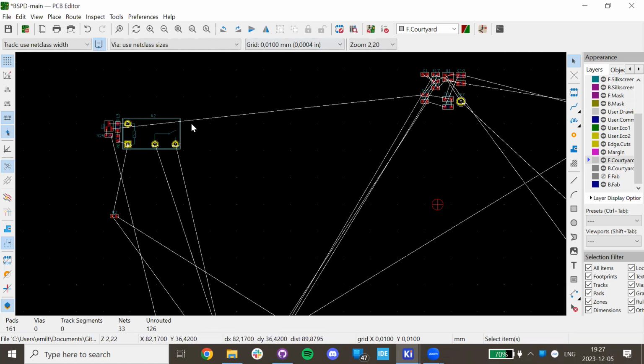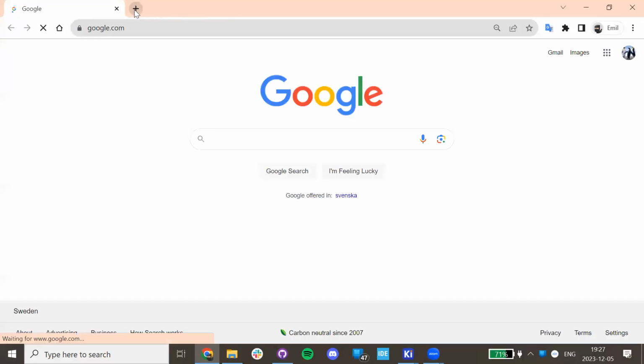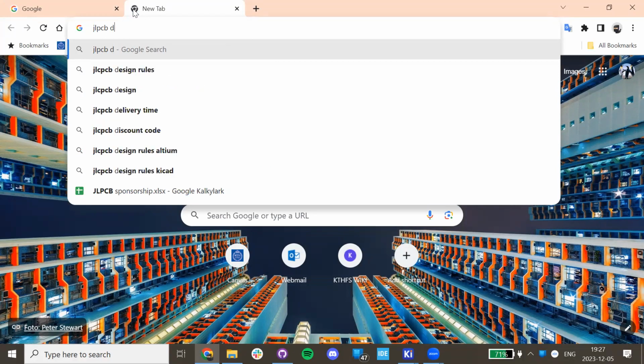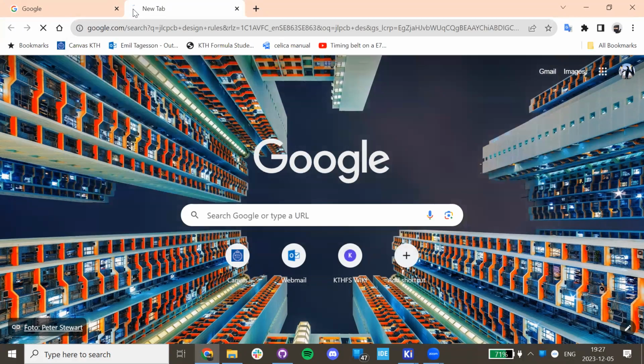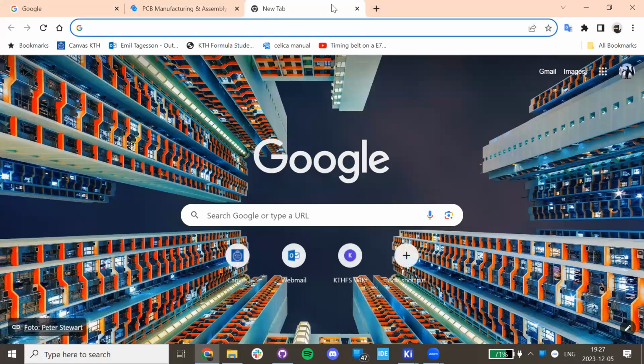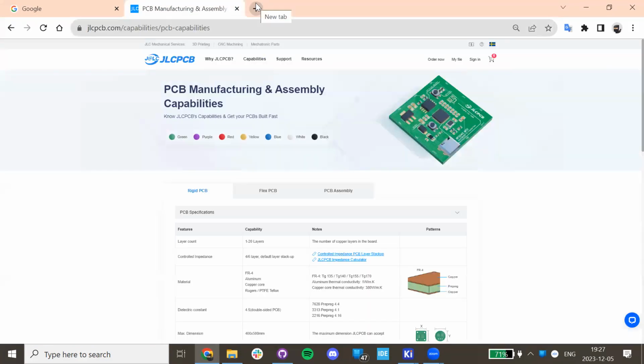Then before you can do anything else, what you should do, if you're using GLPCB or NCAB, is head into their respective design guidelines or design rules. These are not always super easy to understand.